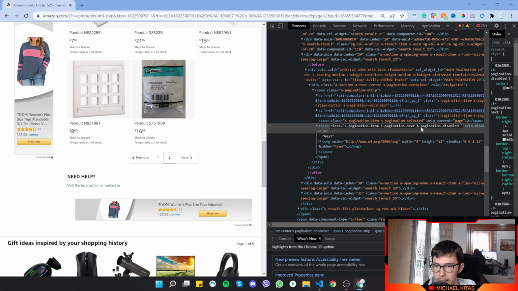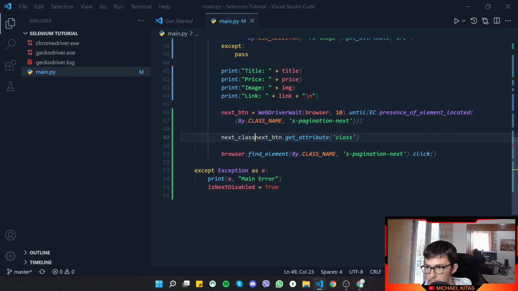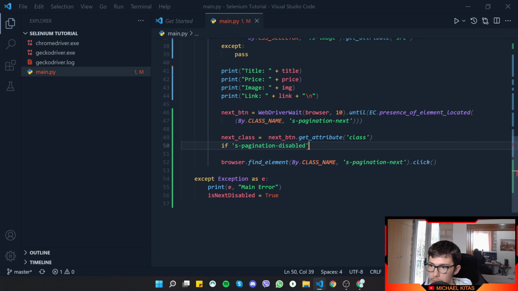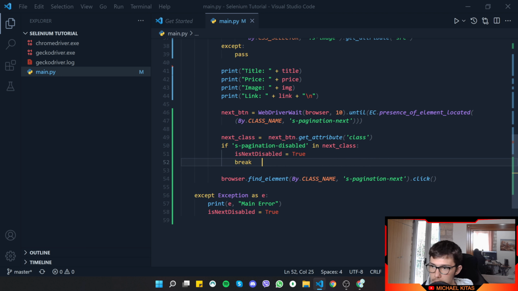So let's get that. Let's say next class names. Actually, it's that. And let's say if the substring is in next class, then set is next disabled to true, and then break, as we don't want to do this one right here. If the class is not there, it will not go through the if statement and will then try to click the next button. So let's test this out.